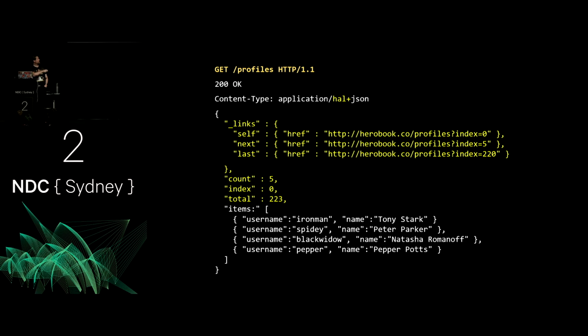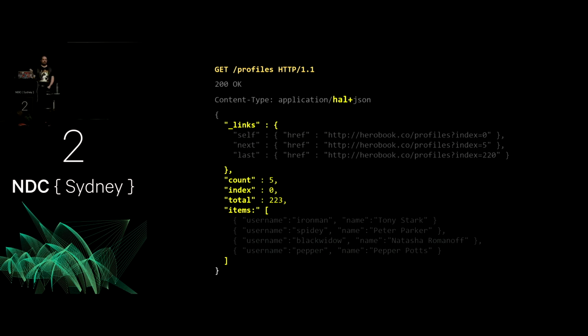The last page, we have this wonderful hashing problem in English. The word last can either mean like the one before this one, or it can mean the last one in the list. So I should have fixed this. What I tend to do is I use previous and I use final in systems so that we avoid the word last completely. So the final page here is index 220. There are 5 items in this list. Your list is index 0 in a collection of 223, and here's the stuff you wanted.